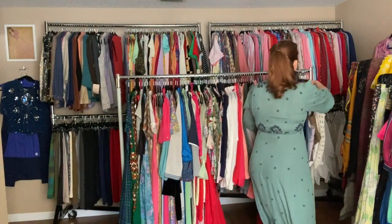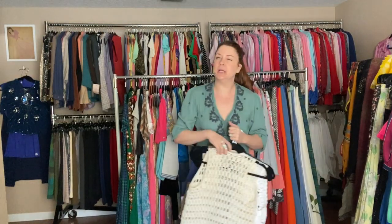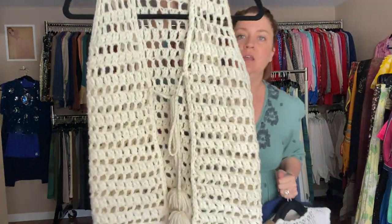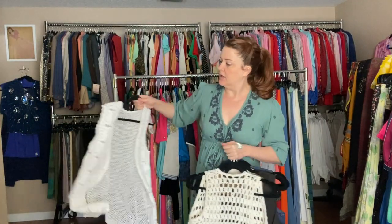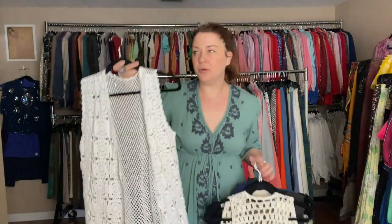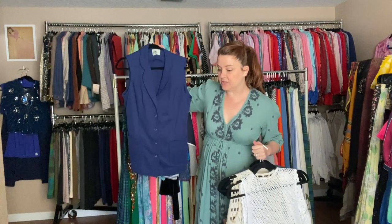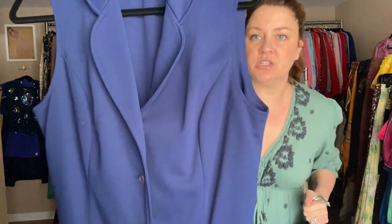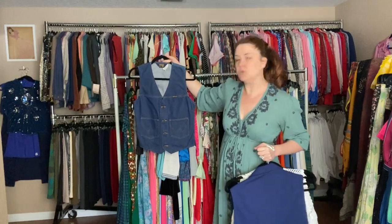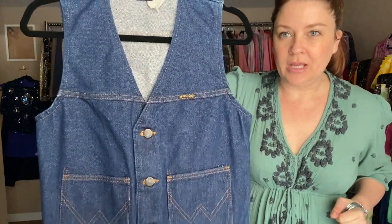It's been one thing after another, but the house is back on and the closing date is now around April 8th. We have to redo the plumbing and the electric, so I'll be in this current space for at least another month. On the last five-and-ten sale, pretty much all the five-dollar stuff sold, a lot of the ten-dollar stuff sold, and a bunch of coats sold — which is amazing. I went from about three big racks down to like one small rack.